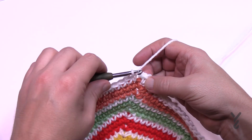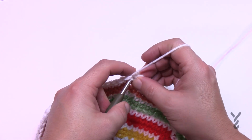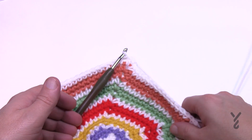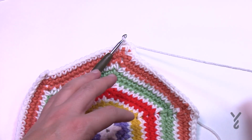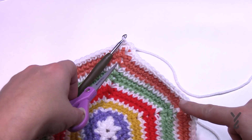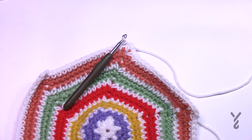So I'm coming up on the last one. This is round number 16, finishing. I'm going to do one surface overlay on my own without showing you, and then I will have something to reference, and then I'll be right back in just a moment. So get rid of this yarn and we're going to surface overlay then 6 times. So I'm going to show you some tips in just a second.